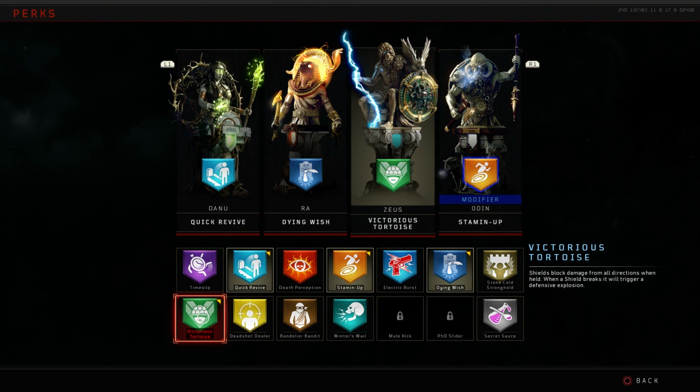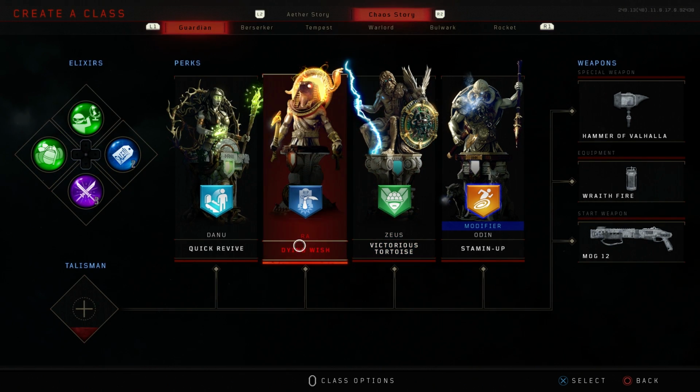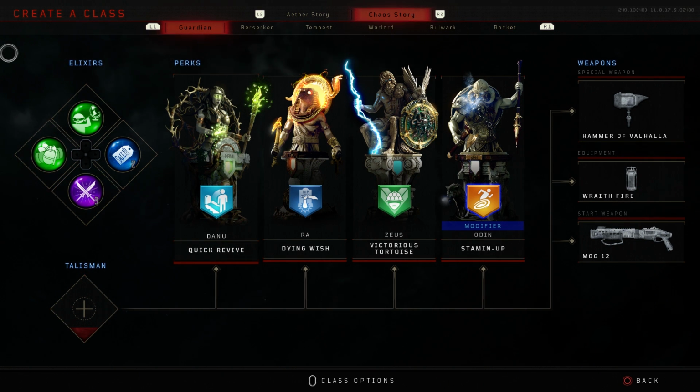Perk setup, I'm going to recommend this. However, if you want to substitute Tortoise with Bandolier, that's also not a bad move to have more ammo for the weapons that you use in the boss fight. But when it comes to elixirs, I would recommend at least having Power Keg and maybe Fire Sale, and then equipment, Anywhere But Here. These are both fantastic choices.